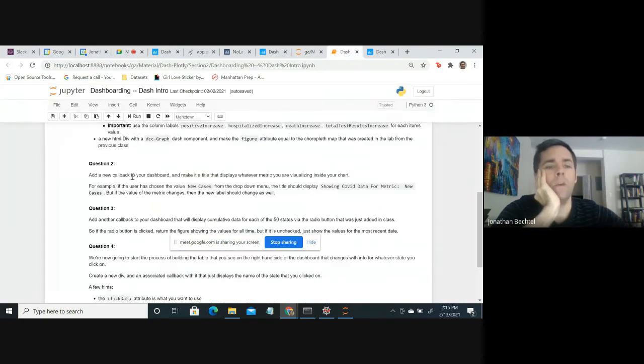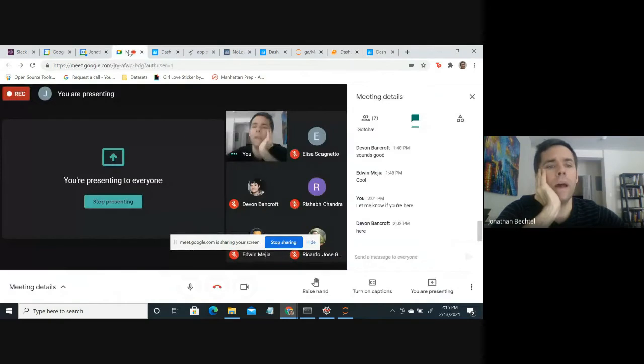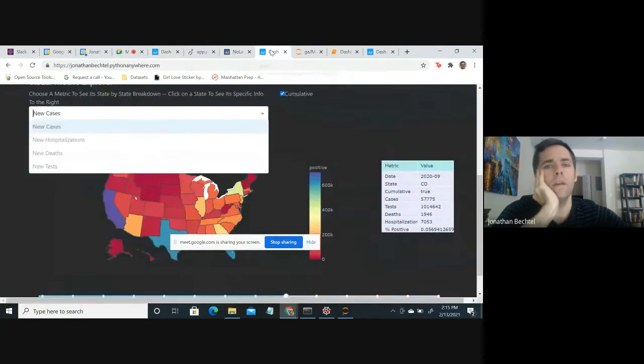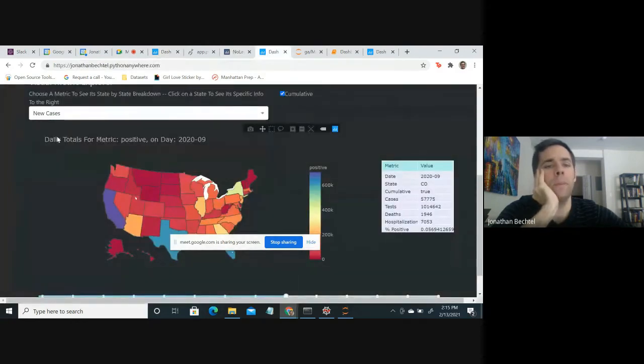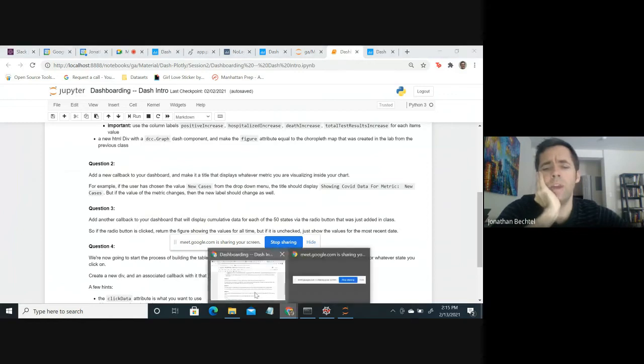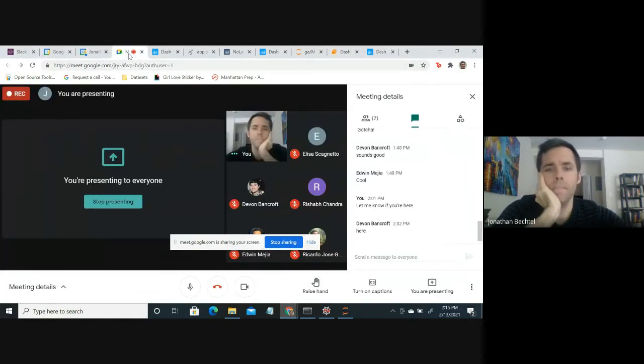In the lab, we're actually at question 2 right now. Essentially what you want to do will look a little bit different than this, but go ahead and modify the callback that we just made. This one should be fairly straightforward. Just make sure you have some sort of paragraph right over here, which tells you what metric was chosen, something analogous to this. Again, this would be question 2 on the lab. Let's take 5 minutes. Let me know if you have any questions, and we'll reconvene shortly.